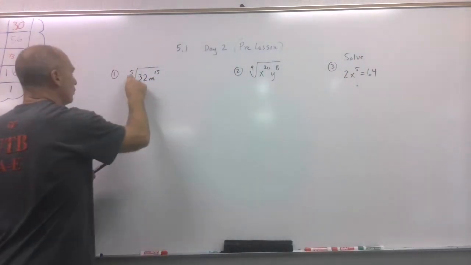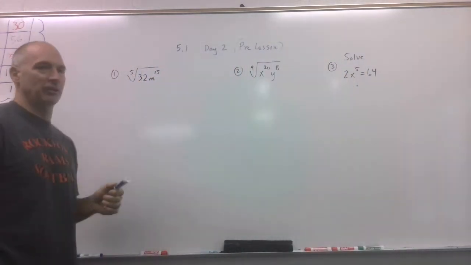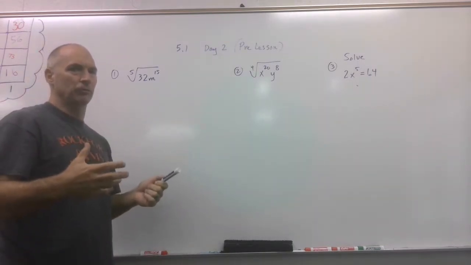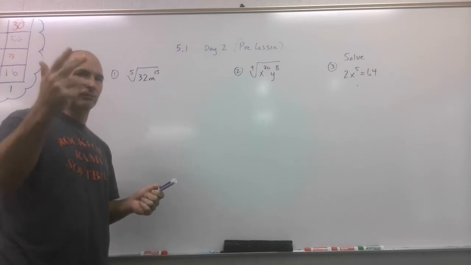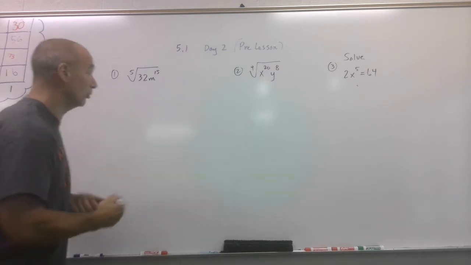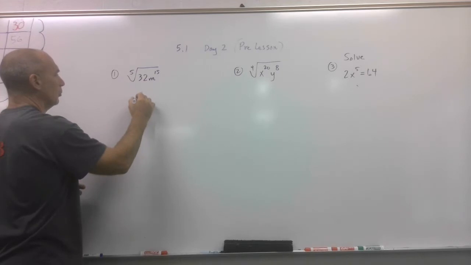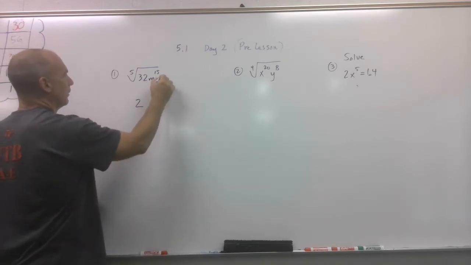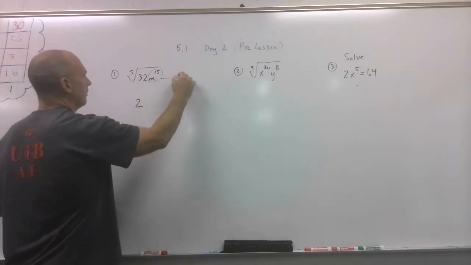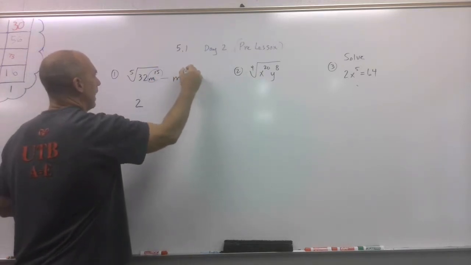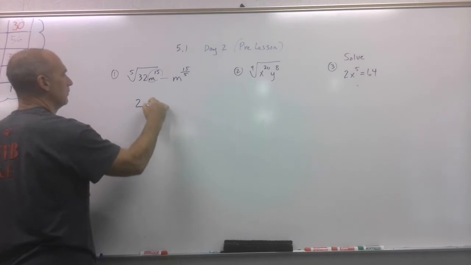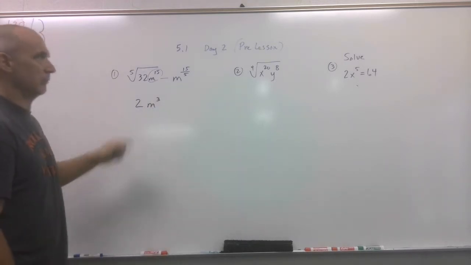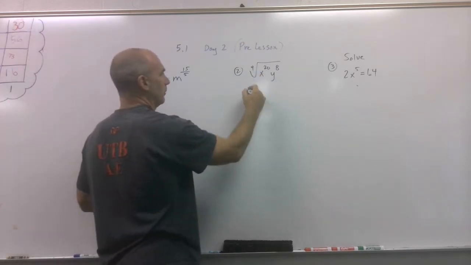So we've got the fifth root of 32. The first thing you should ask yourself is, is that a perfect fifth root? 2 times 2 times 2 times 2 times 2. Guess what? It's 32. And the fifth root of 32 is just 2. Now we're going to do that little nifty thing for this one where we slide the radical over, put the power in the top, index in the bottom, and reduce. Done.